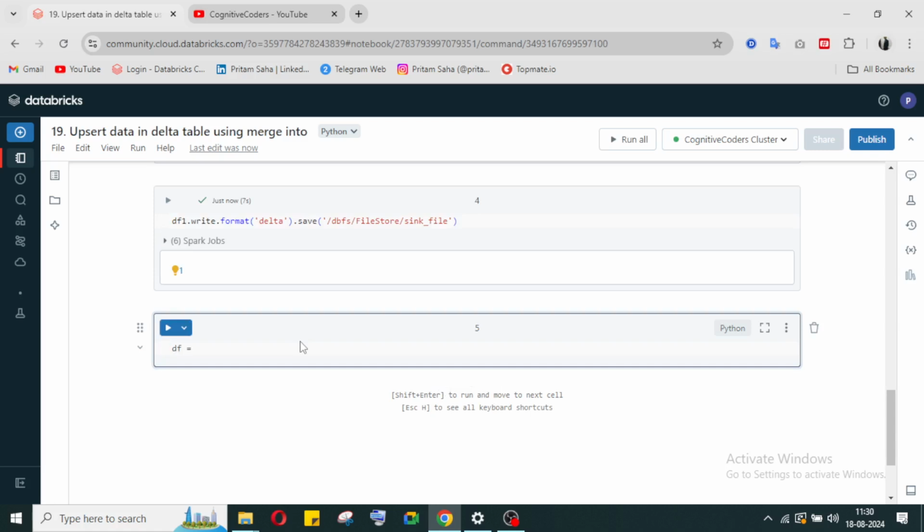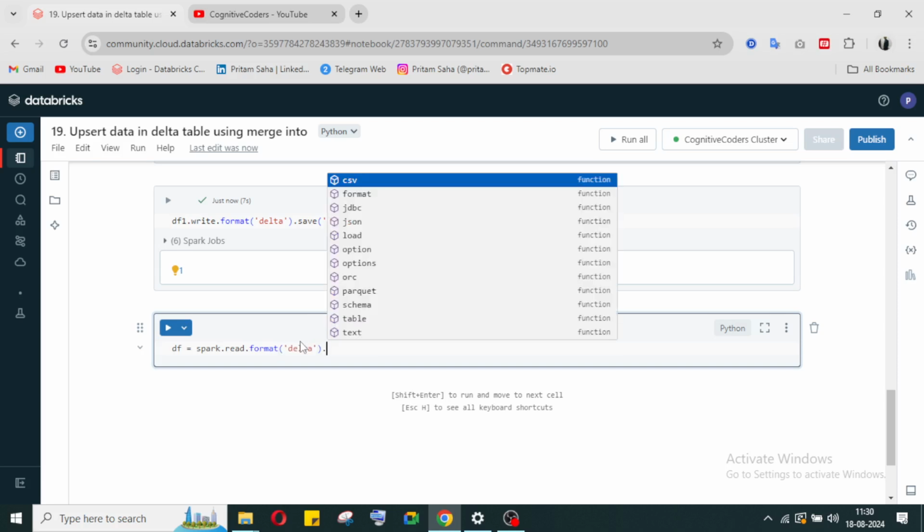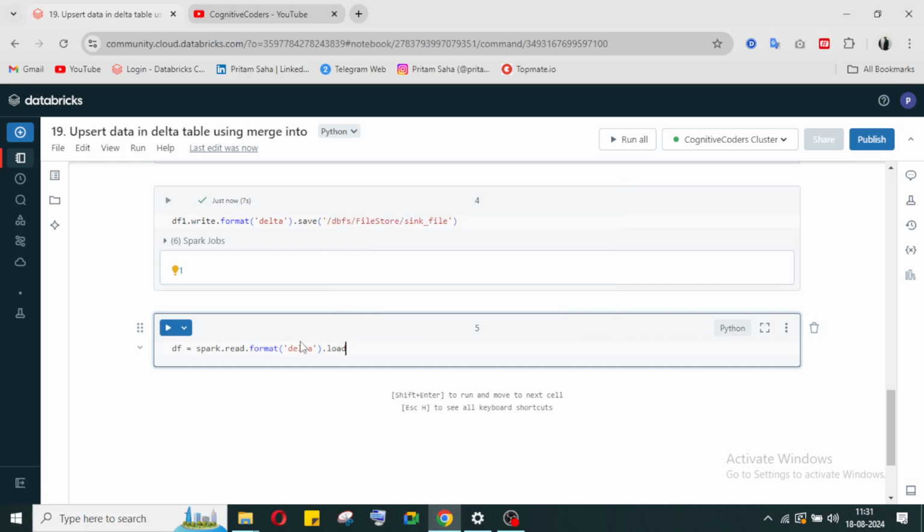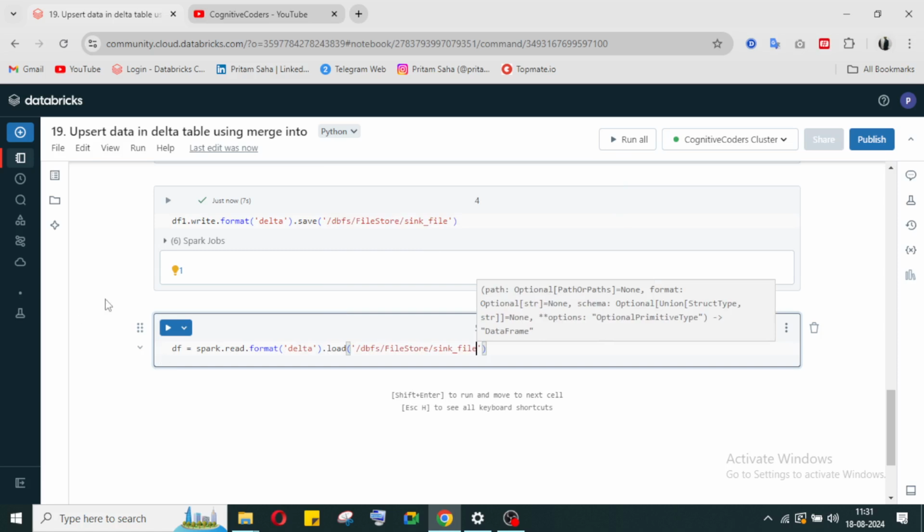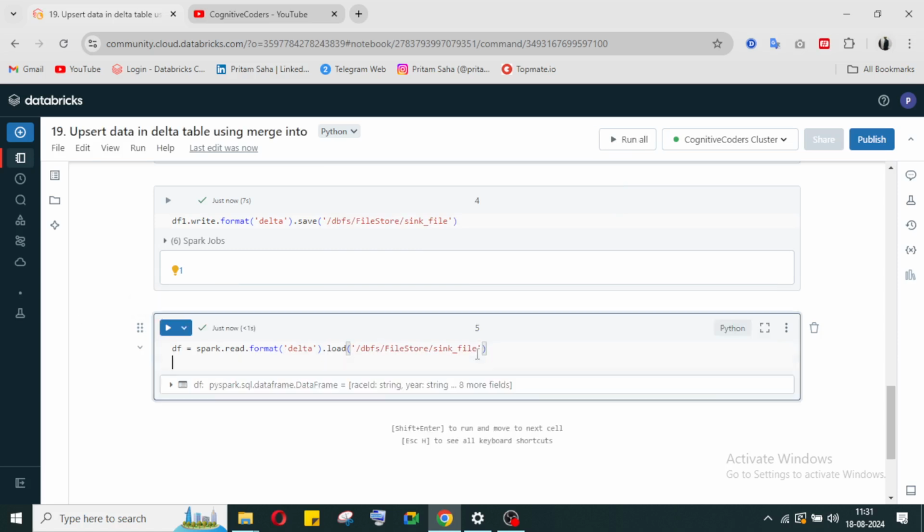df equals spark dot read dot format delta dot load, giving the path, then df dot show.